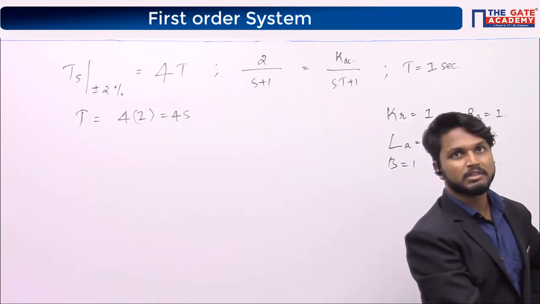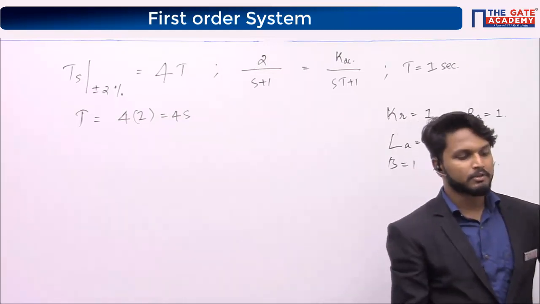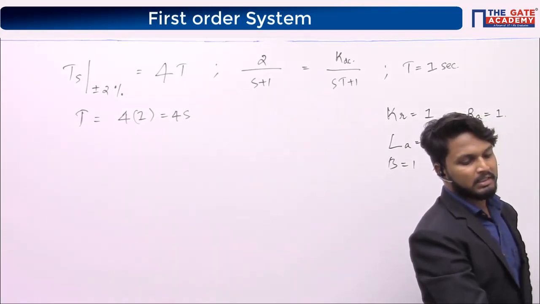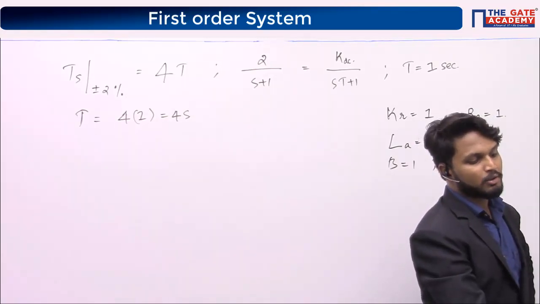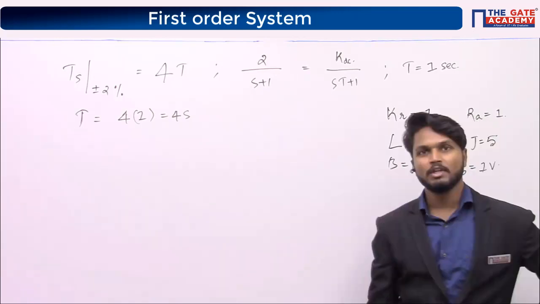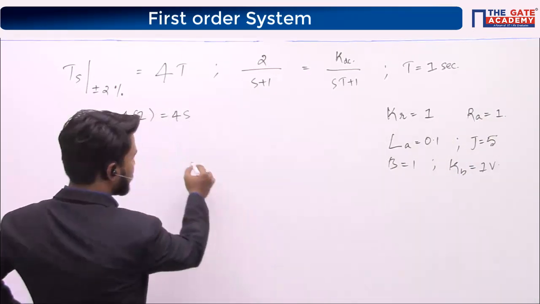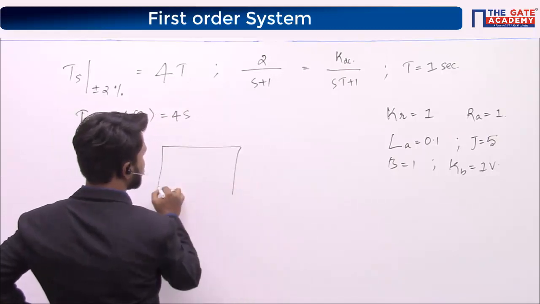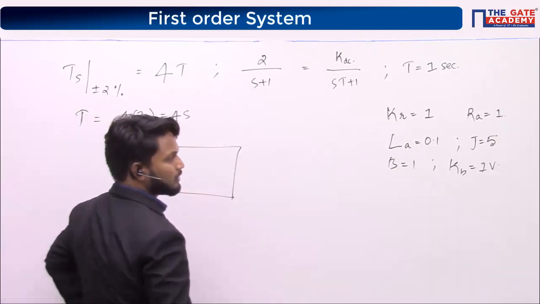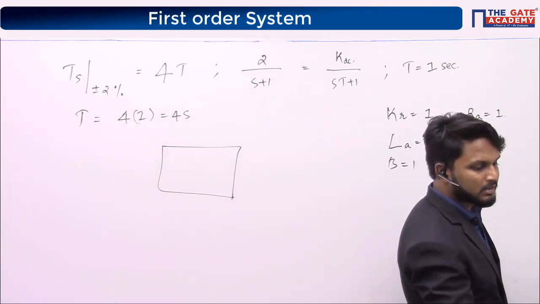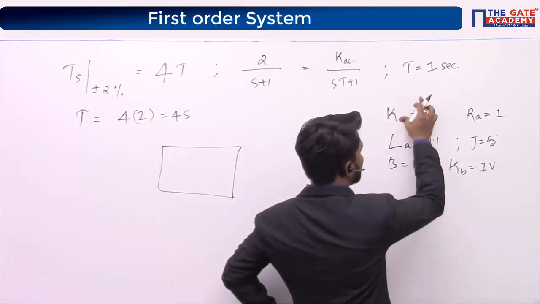So the transfer function is like this. This is the transfer function, and you have to find out the steady state position response, that is theta in radians due to unit impulse disturbance. So all the things are given here itself. So in this transfer function, you just have to substitute their values. That's it. So what is given here? It is Kt. Sorry, this is not Kr, this is Kt only. That was printed wrong.